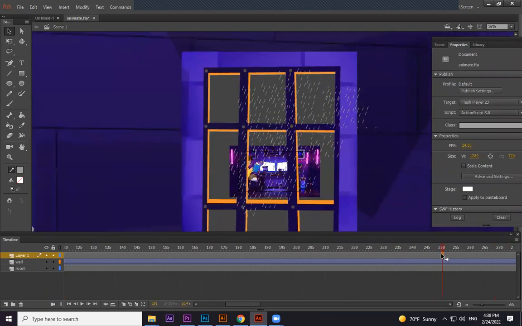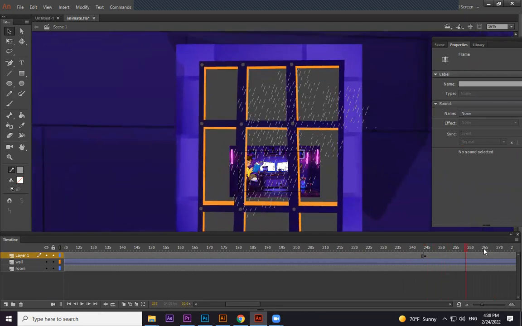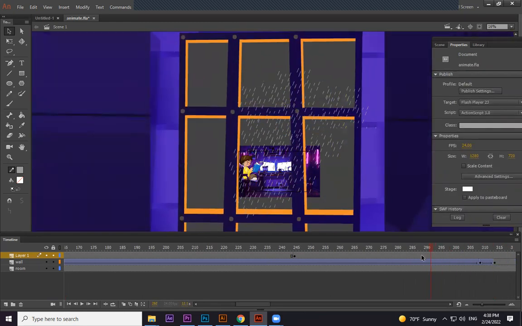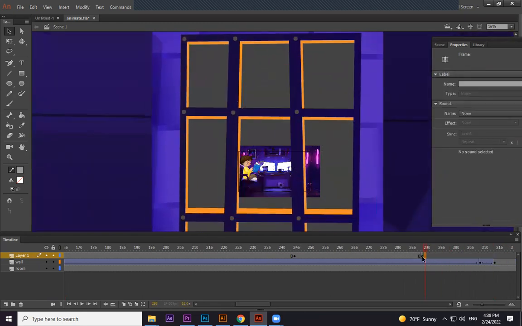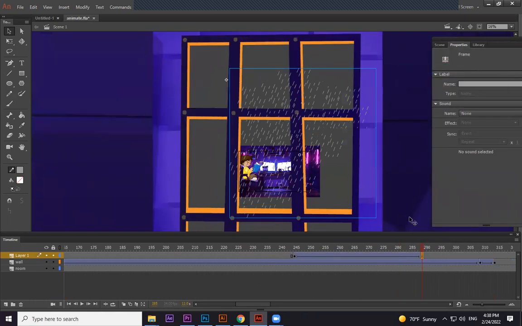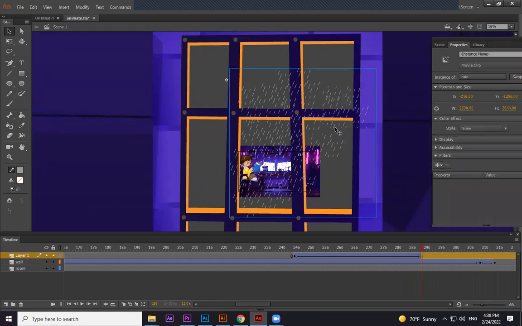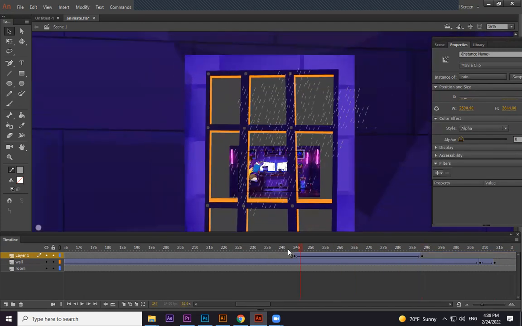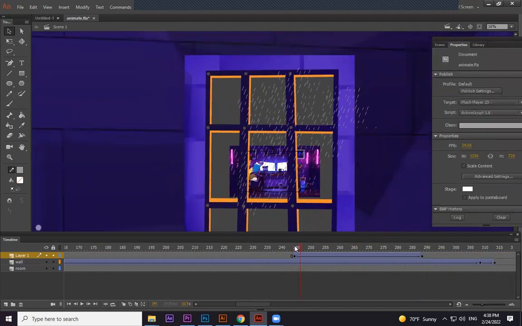So here F6, and reach to here, F6, classic tween. Here, select the rain and alpha 0. So here it will disappear. You understand?